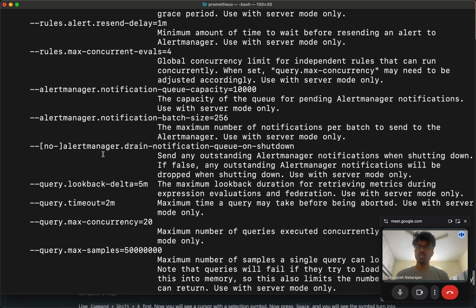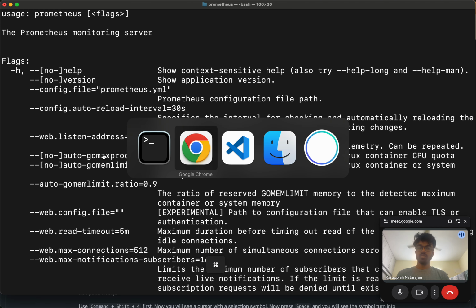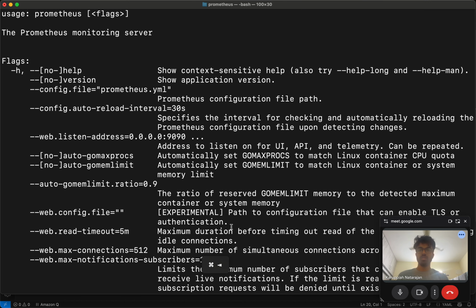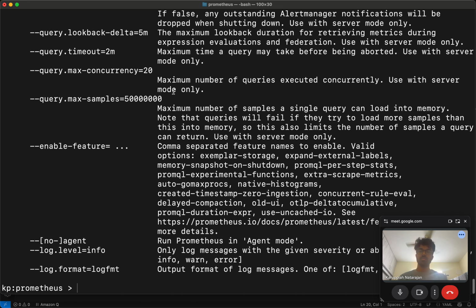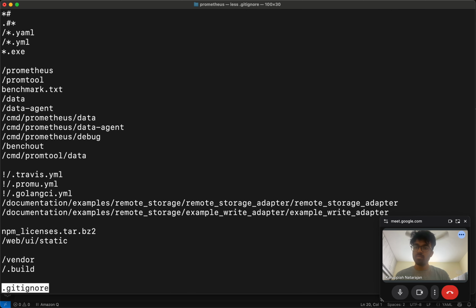So let me start the Prometheus server by giving it the configuration file. The configuration language is basically YAML only, and so yeah, can we provide the config YAML file here?